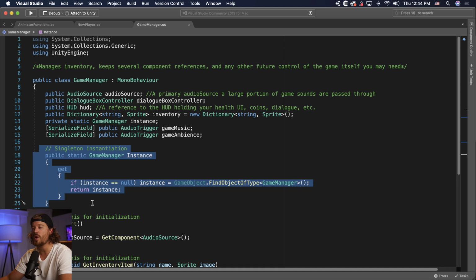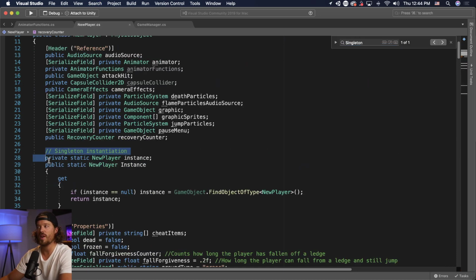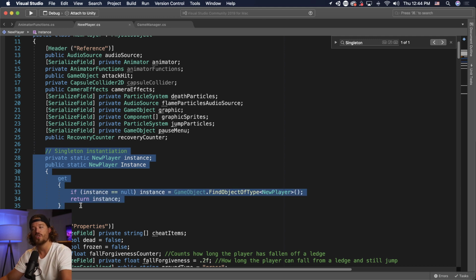I don't want to be too convoluted and get too in the weeds here, but this is really, really useful. This singleton instantiation, basically, and we have one on the new player as well. So the singleton instantiation only occurs for 2 scripts. What the heck am I talking about? Well, for those of you who don't understand singleton instantiation, this basically allows us to reference this instance all the time.